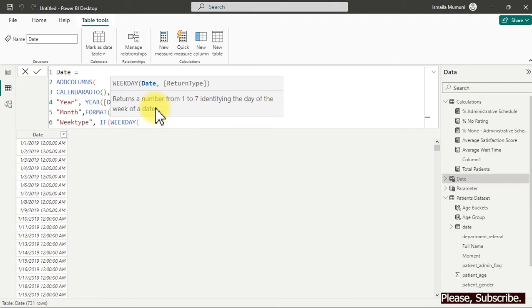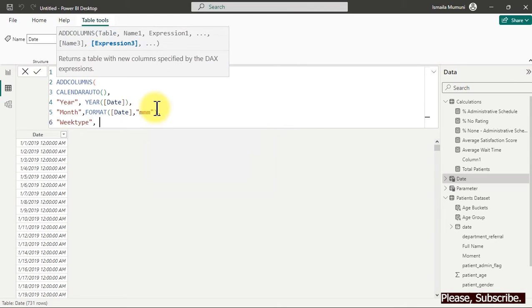So the WEEKDAY returns numbers. Those numbers would actually range from 1, 2, 3, 4, 5, 6, 7. So 1 is always a weekend and 7 is a weekend. In case you don't understand that, let me just return that over here now, then you see what it is before we definitely do this. So I'm going to say Week Type.